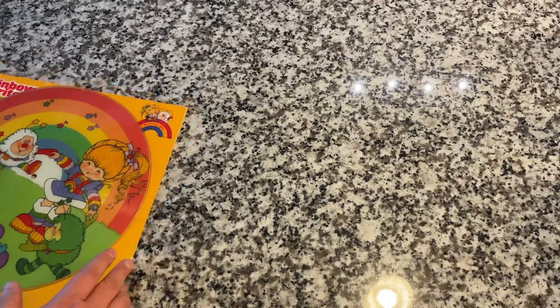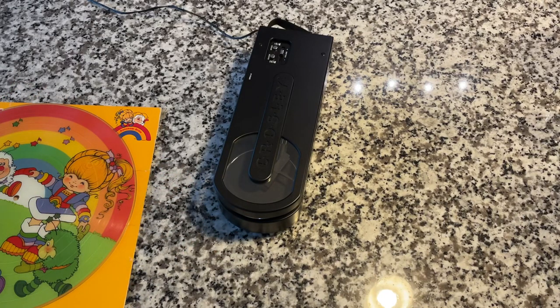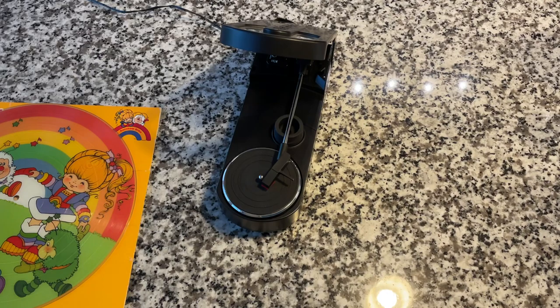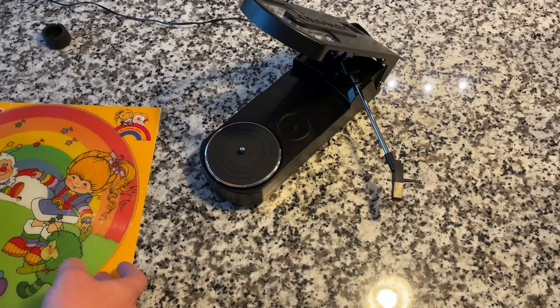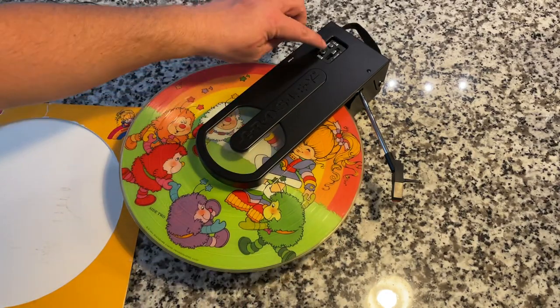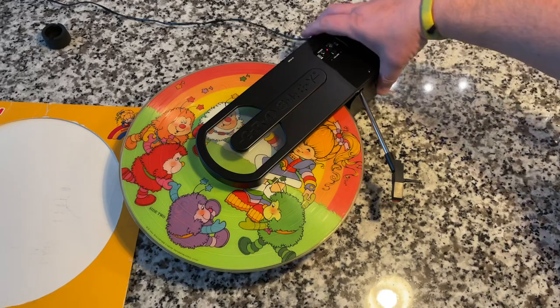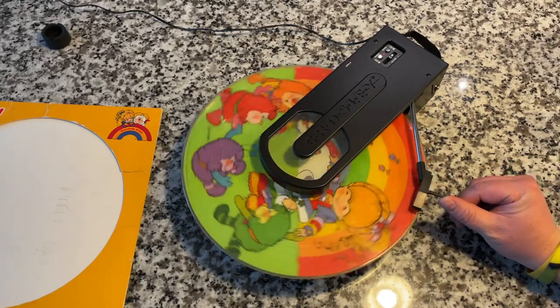So we want a record player to listen to this on where we can really see what we're listening to. For that, we'll be using the Crosley Revolution — the first gen one. This is the one with the built-in speaker. It actually has the ceramic cartridge, not the magnetic like the second gen, but it's just a better built unit. Very similar to a Sound Burger. So we will go ahead and play some clips here and there on this device, and I'm going to flip over here so I can cue up some music for your entertainment. We'll just kind of drop the needle in a few different places and give it a listen.